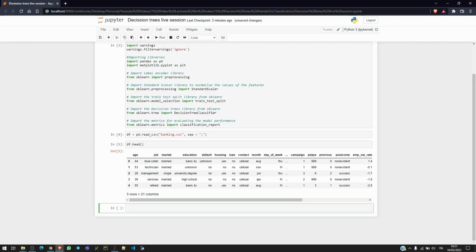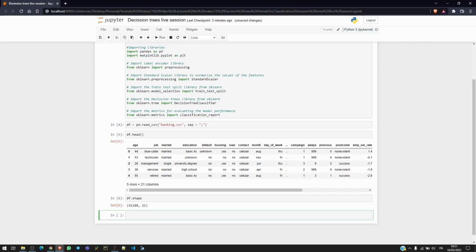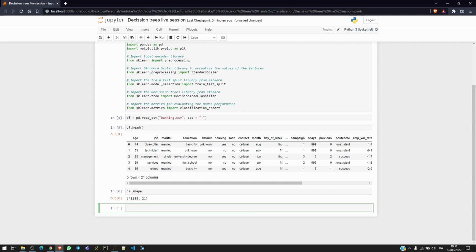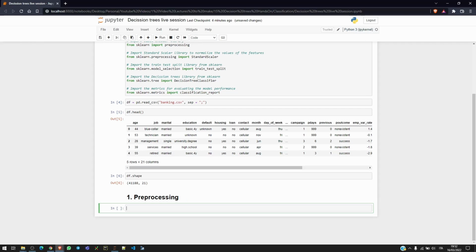Now let's see the shape of our dataset. Okay, and now let's do a bit of pre-processing. I'm gonna input this markdown. Let's see if we have some null values first.